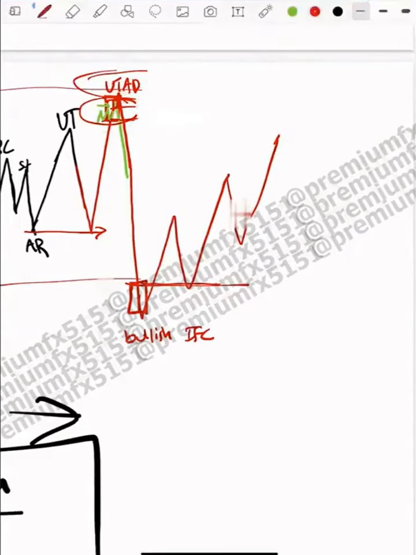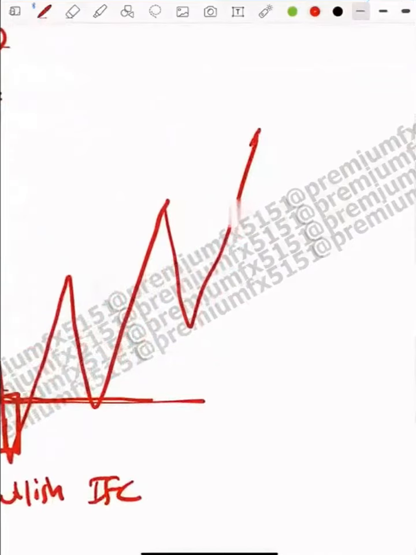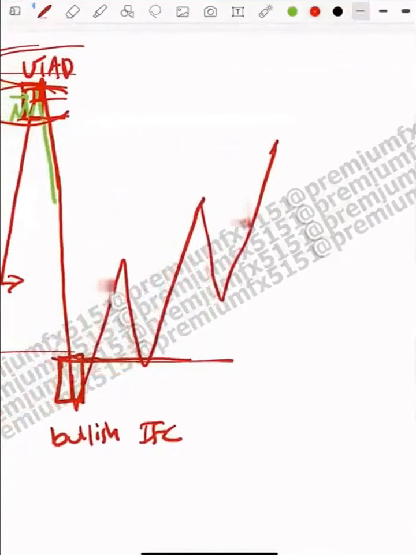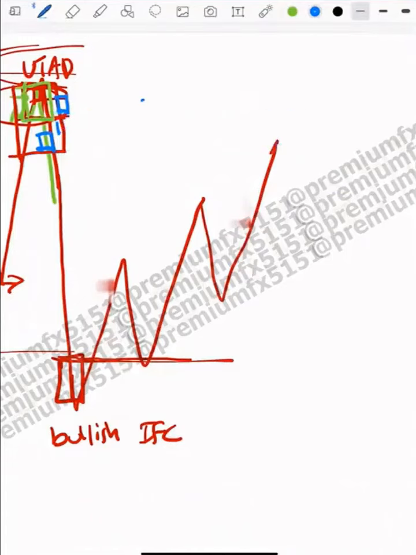If I'm unsure because I don't know if it's a true supply zone, I don't know if I want to take the sell, what you can do is, in an area of doubt, say for example on the 4 hour, my IFC is this big, and on the 1 hour, my IFC is this big, and on the 15-minute, I have an IFC over here, I have an IFC over here, and I have an IFC over here. Basically saying I have multiple points of interest, and I don't know which one to put my limit on. That's the whole idea of the momentum trend line. When you're in an area of doubt, don't just set limits and hope.